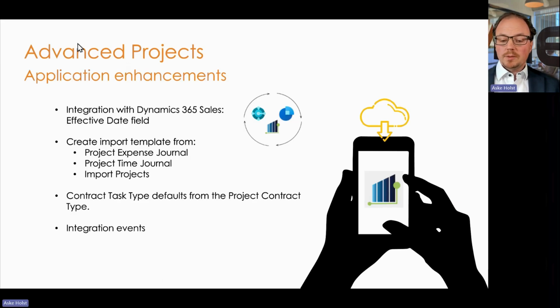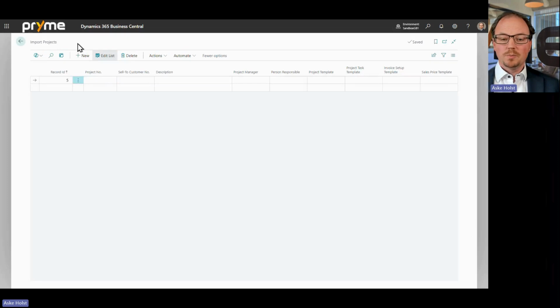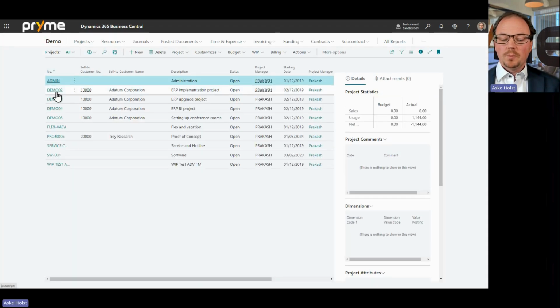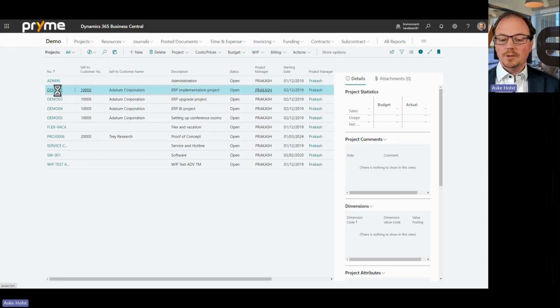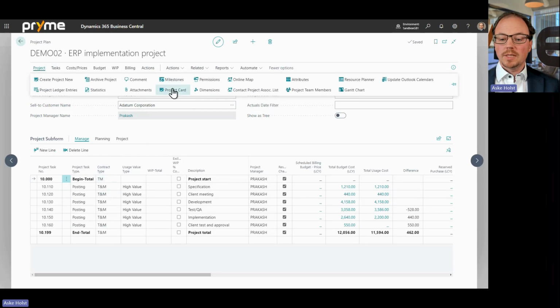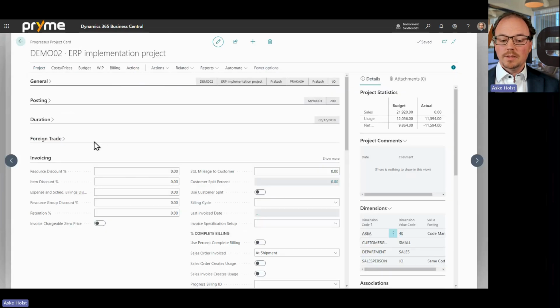Then there's some small enhancements. The contract task type now defaults from the project. That was a small annoyance on the project, where when you create a new task on a project, in the past, it would always default the contract type to be the same. Now, when you fill it in, the contract type here will be based on the contract type which is set on the project card.